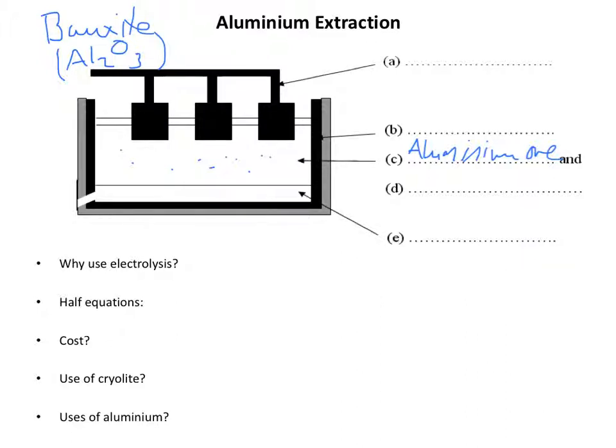So, if you're doing this process, you have a choice. Do you heat up the aluminium oxide to its ridiculously high melting point, or do you try and make a solution of the aluminium oxide? So the obvious answer is make a solution of the aluminium oxide. Sadly, aluminium oxide is actually insoluble in water, so this is much more complicated than you might first think. It won't dissolve in water, but it will dissolve in a substance called cryolite.